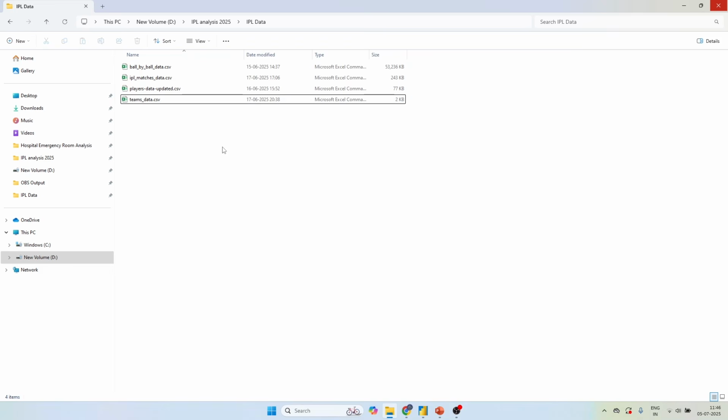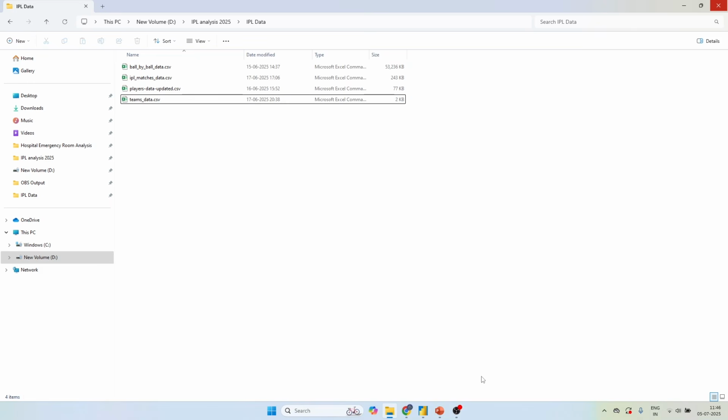Once the data is studied and once you have the domain knowledge, then you will be able to create a dashboard. And this is not only for this particular project, this is for any and every project that you will be doing in future, or right now. Whatever it is, you have to first study the data. All right, so this is the data we will be making use of.